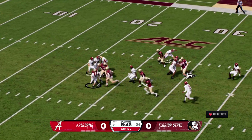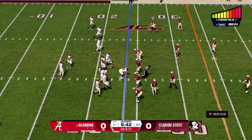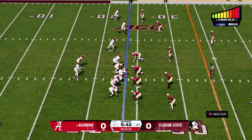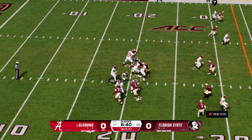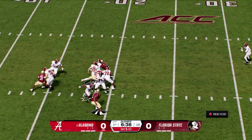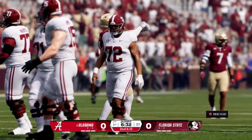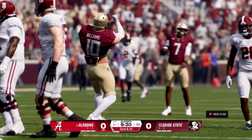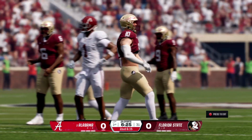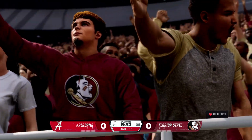On the move, looking for a little sliver of hope. Was looking for more running room and found nothing but more tacklers. He's down at the 24. Lost a throw on 1st down off the play fake. Here's the pressure. And the pass rush is effective, and they tackle him at the 19. When it's a play-action pass, that quarterback really has to sell the fake. He can't tell his offensive lineman he's getting beat right away while he's selling the fake. He had no shot.